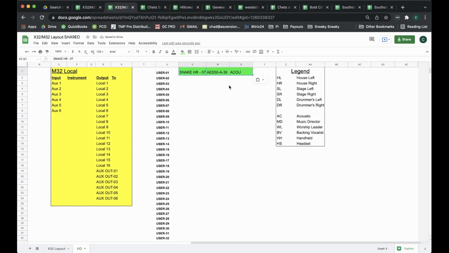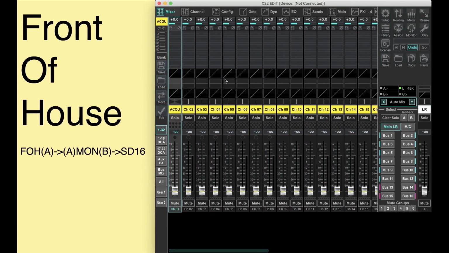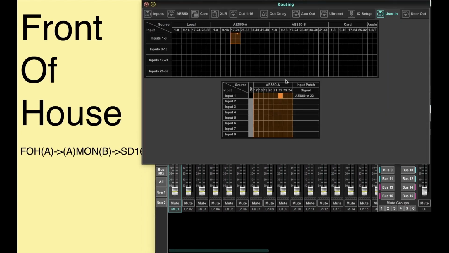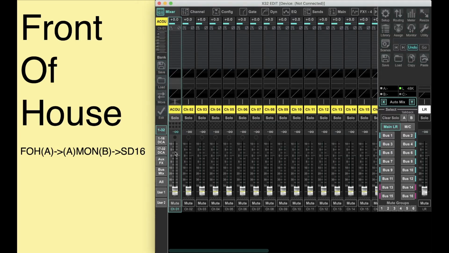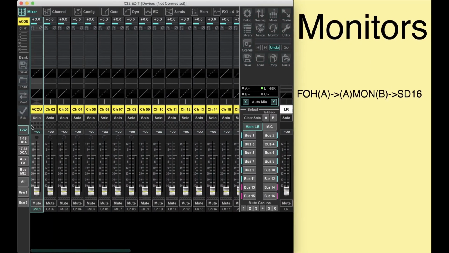And then again, when I go to fix my patching, user 1 is now A39. So only at the front of house console do you need to do this. But again, routing 1 is A39. So I click on 39 now and you see it changes. And so again, now that patching will affect both the front of house channel 1 and the monitor channel 1.